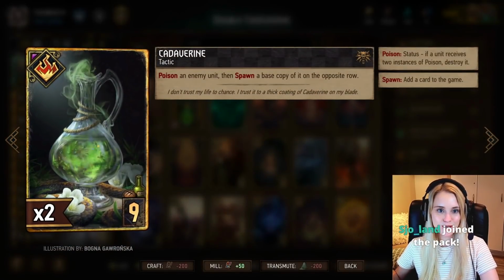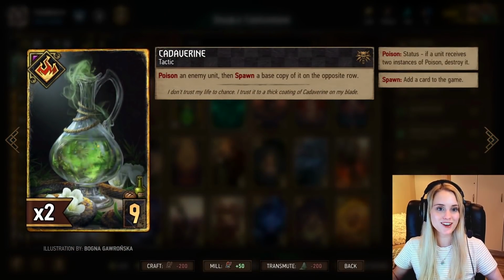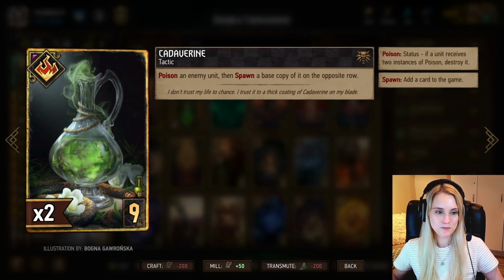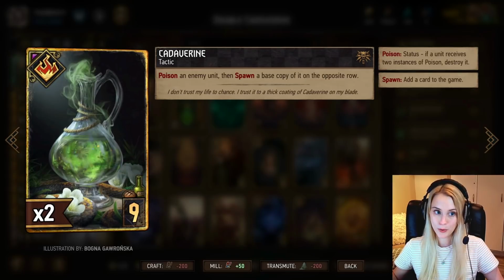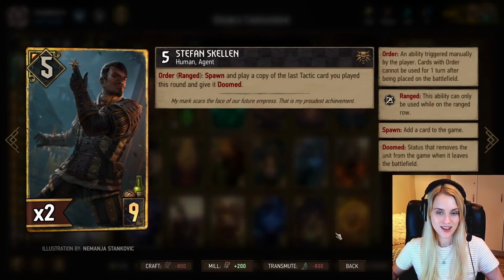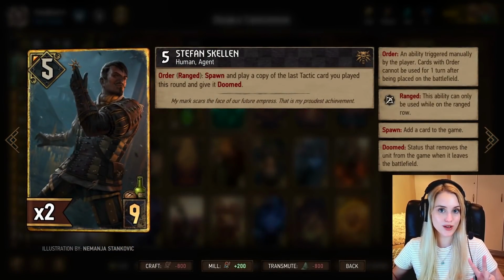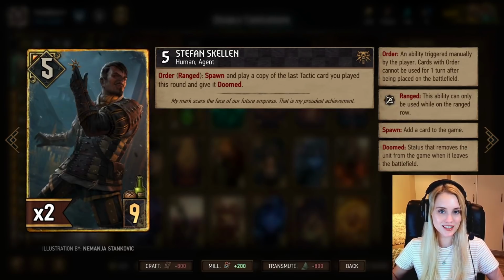Now, Cadaverine poisons an enemy unit. Then it spawns a base copy of it on the opposite row. Now, are we playing this deck just to poison enemy units? No. That's the reason we only have 1 Cadaverine, as well as Stefan, to give you another Cadaverine. I have found that consistently we actually manage to pull off 2 Cadaverines because people just don't see it coming.